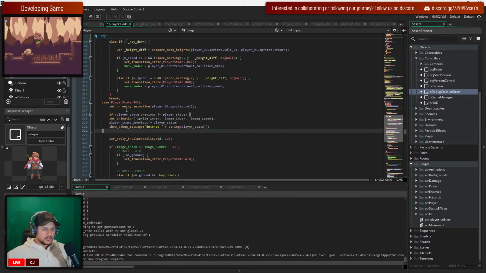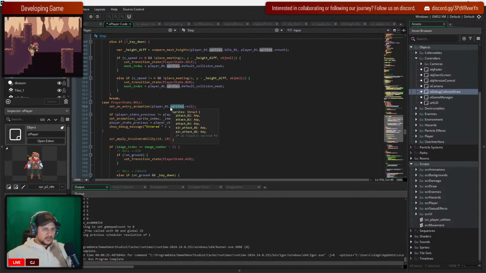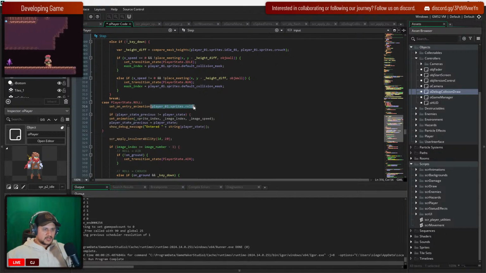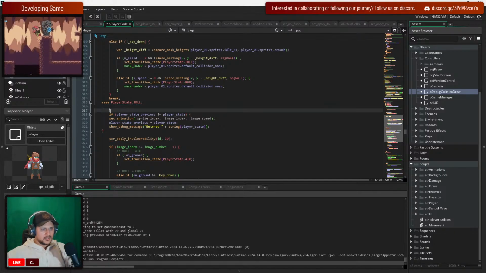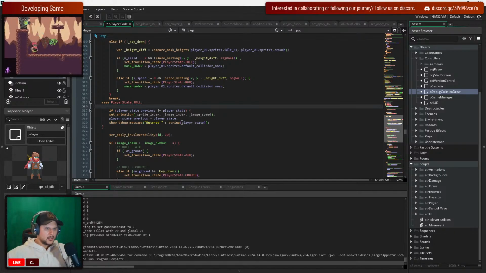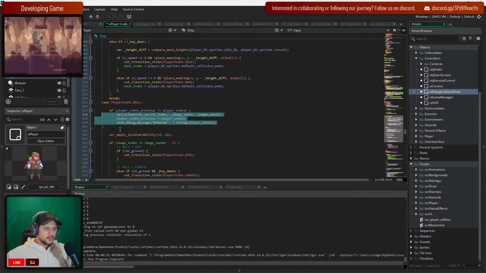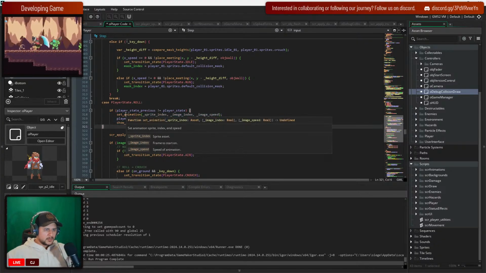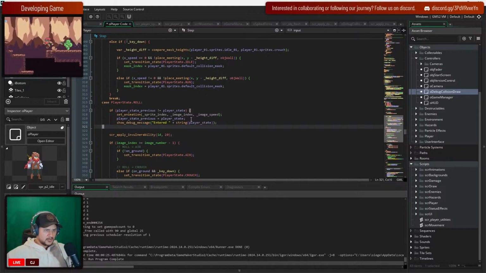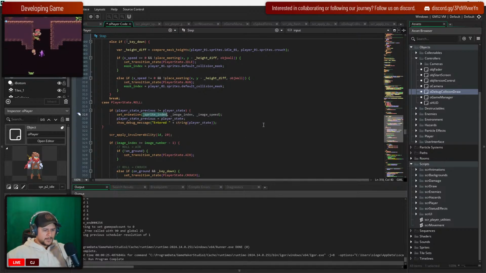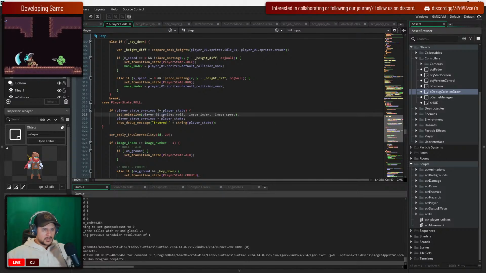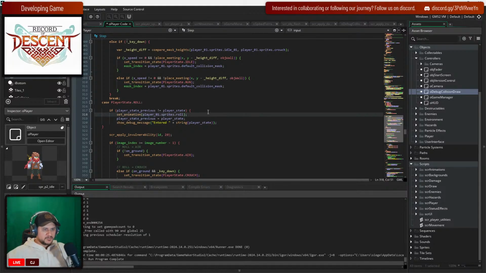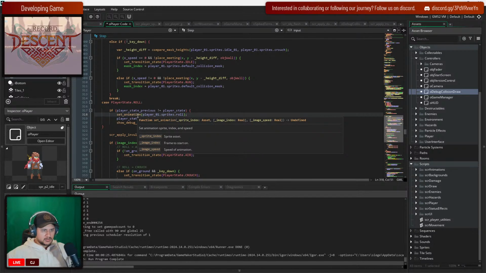It's quick and easy. So instead of using this sprite and setting the sprite, what we're going to do is set animation manually. So we're going to pass in the roll. This is fine. It's going to be 1 for image speed, 0 for the image index.